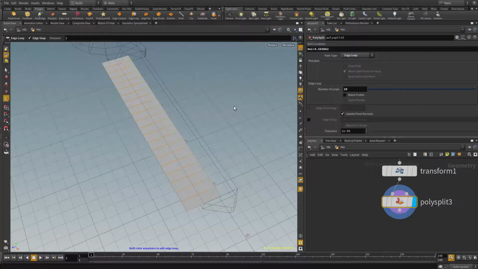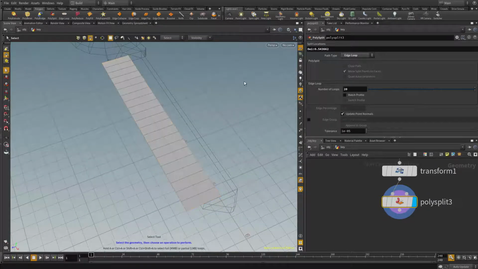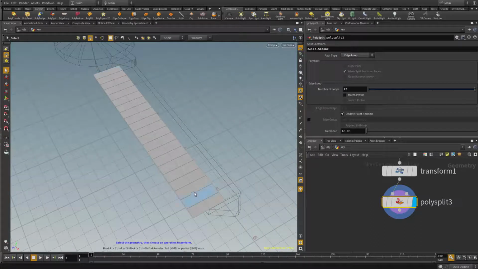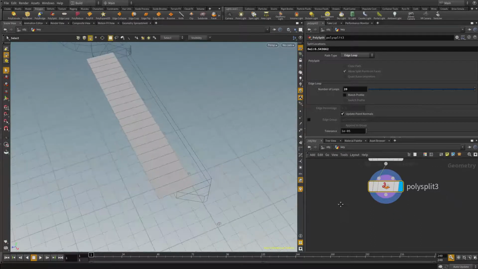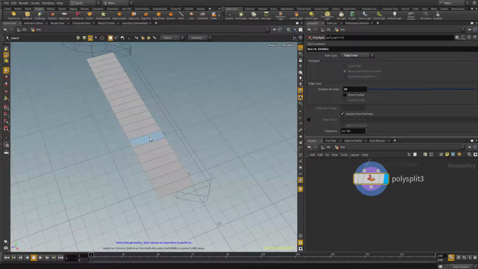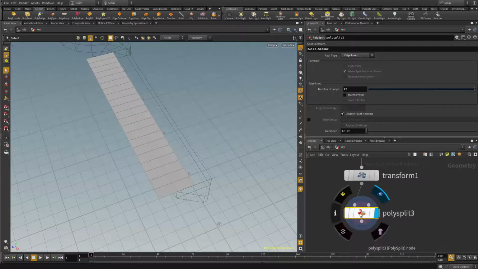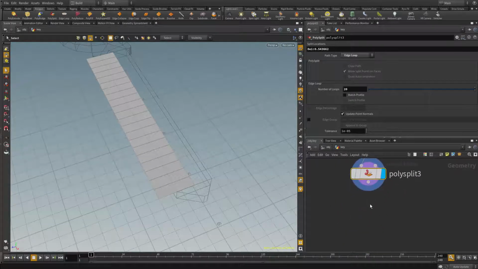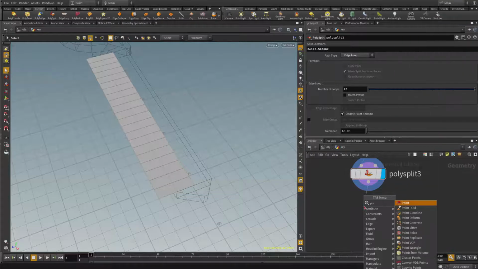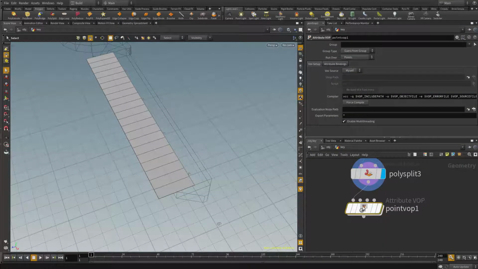Let me also press S and drag a selection on the empty space to deselect all the faces. And I'm going to go ahead and do some variations on the position of those points. And that's going to be some new concept in Houdini, which is some node-based coding to tweak those vertices one by one. And that's going to be, if I drag down from there and press tab, a point VOP, which is a point vex operator.